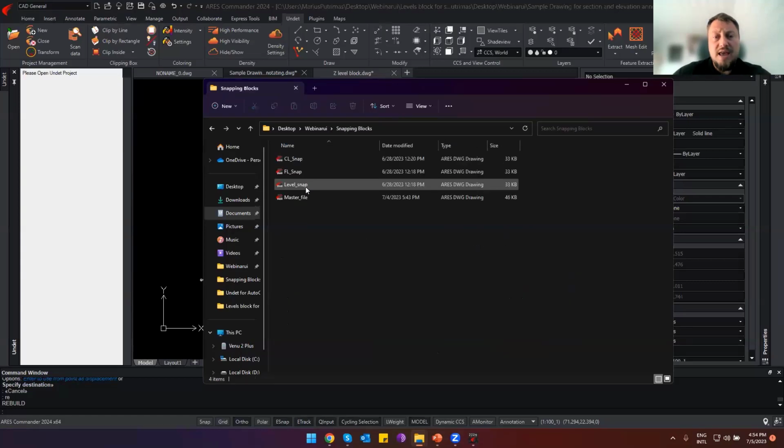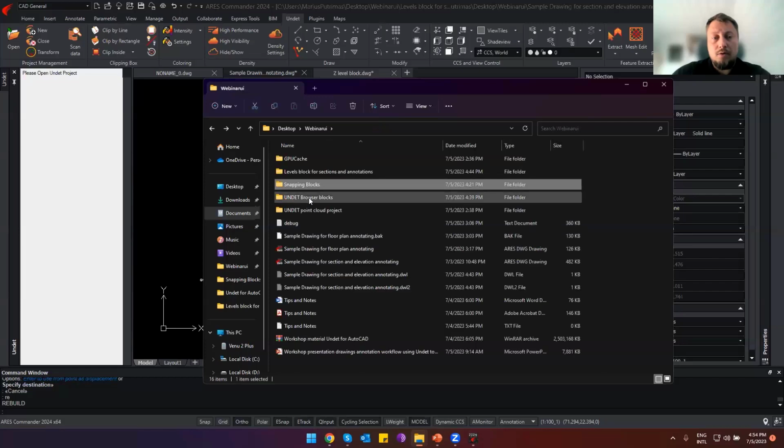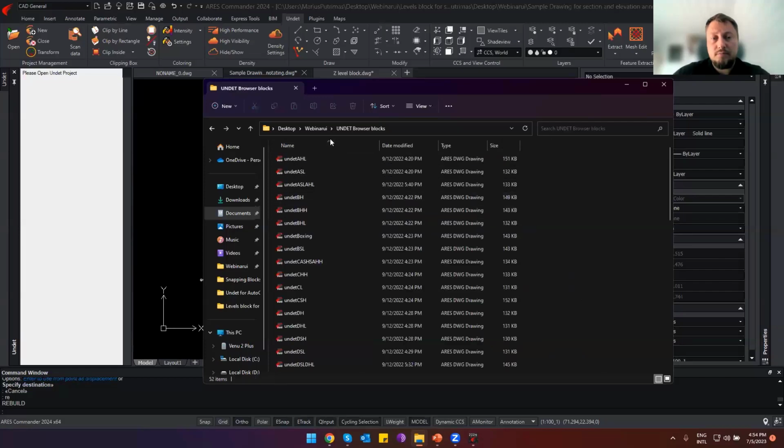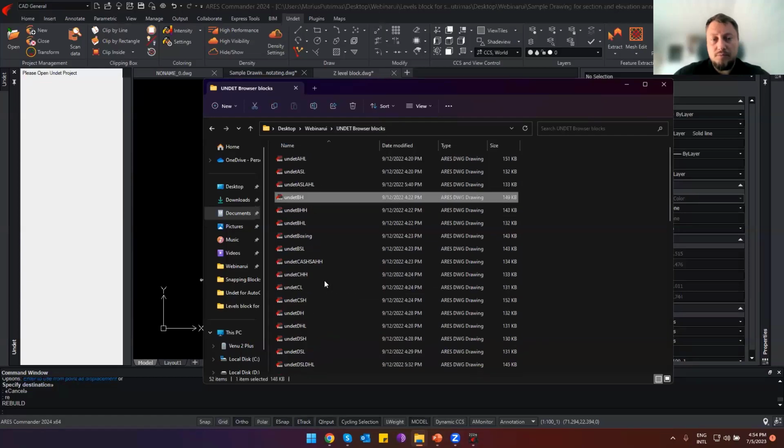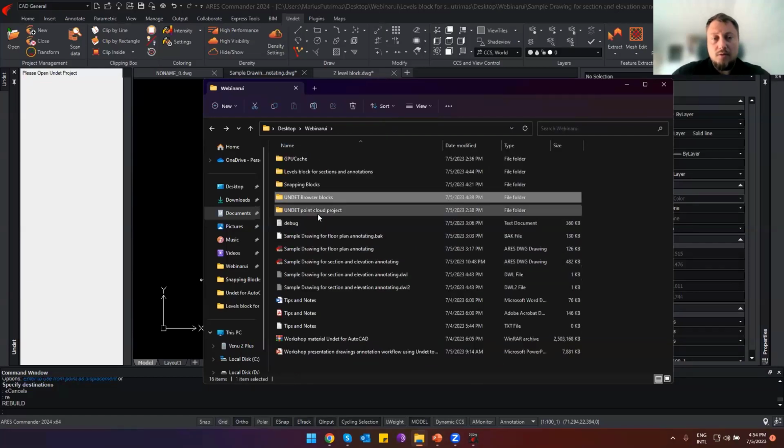You will receive a snapping blocks master file and 3 separated files, which you can customize to fit your styles. Also, you will receive Undet Browser blocks for the same purpose, to customize. You will receive an Undet Point Cloud project to test everything, and 2 DWG files from the same Point Cloud project.